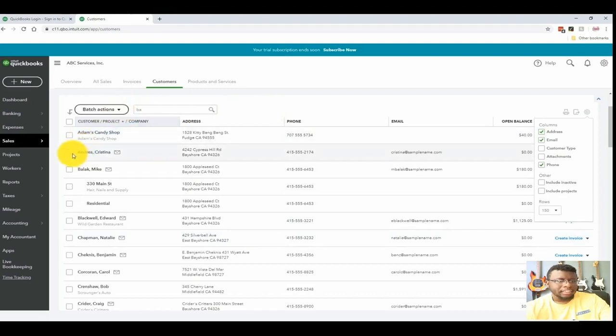Now another thing I'll mention, way back over on the left is where it says batch actions. Now, if you have multiple customers selected from the drop-down list, you can actually email all 3 of these customers, or you can make them inactive. Now, an inactive customer is a customer you've used in the past, therefore you can't delete them. But if you haven't seen them in a long time and you just want to hide them from the list, you can make them inactive.